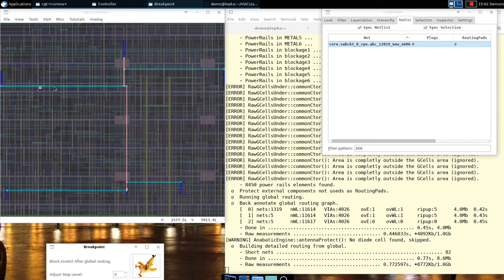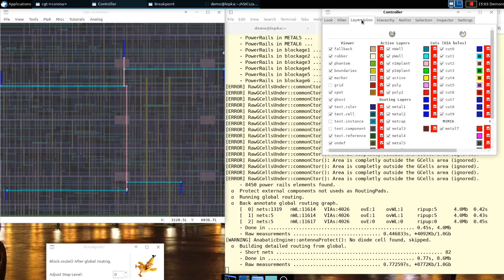So the wires are also expressed in terms of global routing. They are not completely finished, in fact. You can also see at this level, we can look at the G cells.